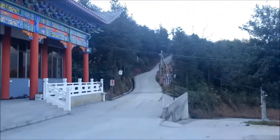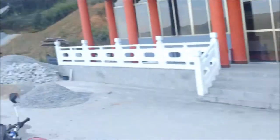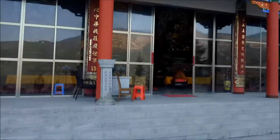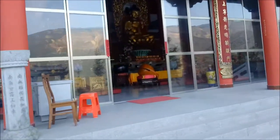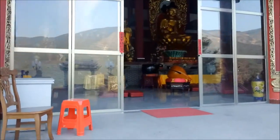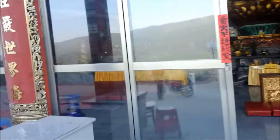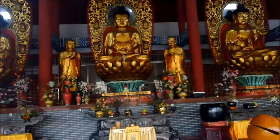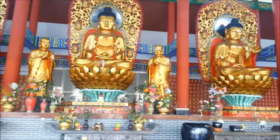Wow, this is beautiful. So all that riding that you saw there through the mountains brought us to this temple here, which is pretty cool. It's actually a Buddhist temple, which is fairly rare. Usually we see Taoist temples — Huizhou is actually a Taoist area. So here we are at this Buddhist temple. Doesn't seem to be anyone here. It's very peaceful though. It's beautiful.